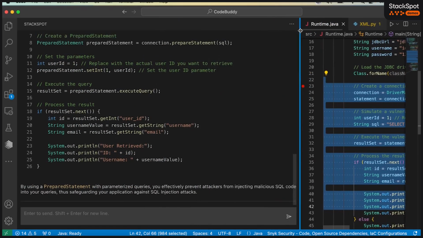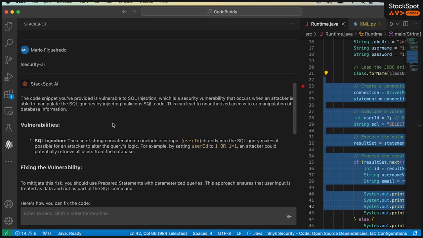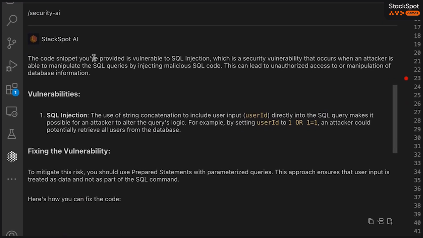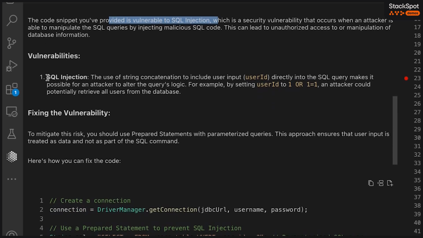All right, he replied to us with the results. So the first step here, it's actually going to tell you what the vulnerability is. He found an SQL injection vulnerability here. Another thing we can do is to point out this vulnerability and rank the vulnerabilities if there's more than one. In this case, he found an SQL injection vulnerability.